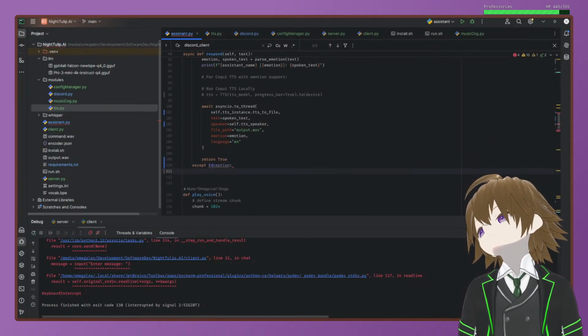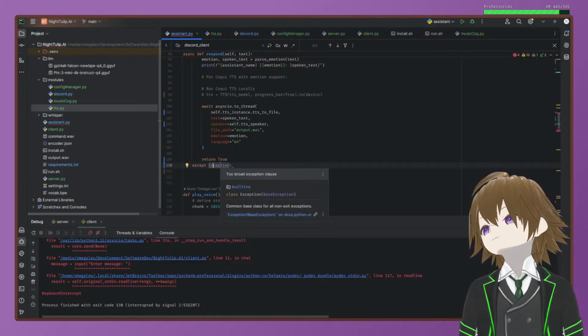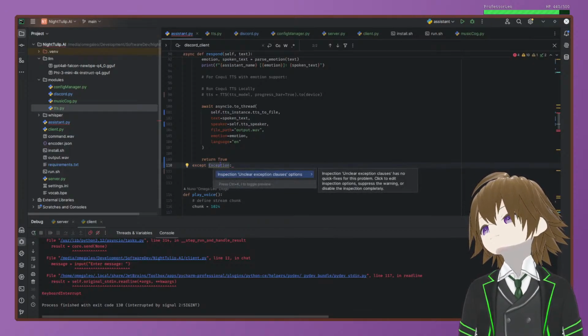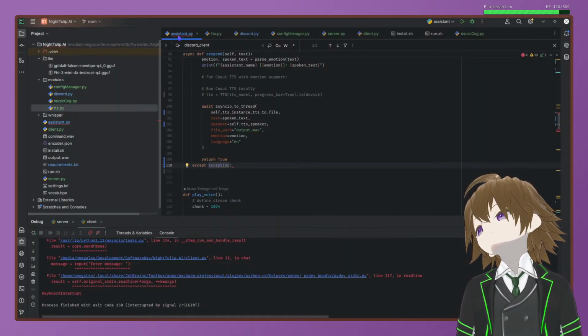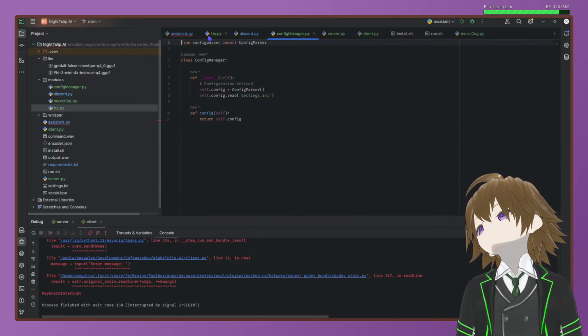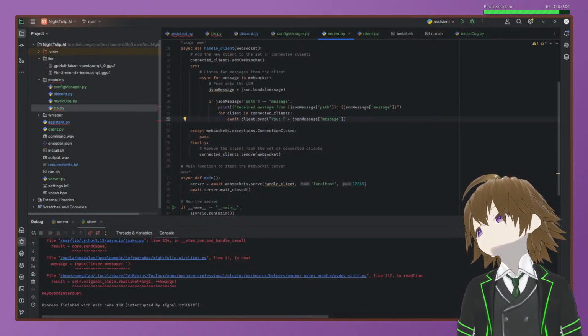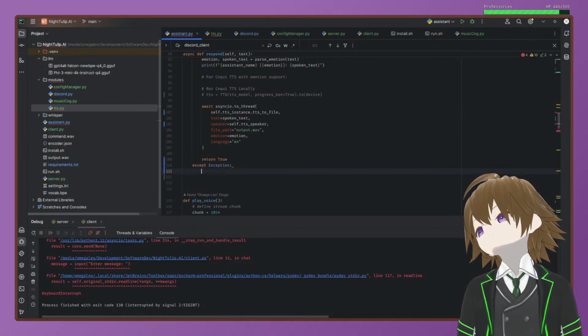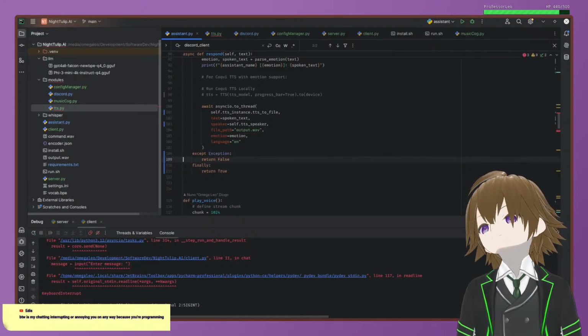There is. Okay. Too broad exception clause. So inspection. Let me see if that works. Where was I? Server. Okay. Pass connected clients to remove. Okay. Finally, I can then return the true. In here, I can remove it from here. Just say return false. Let's try to do something like that.